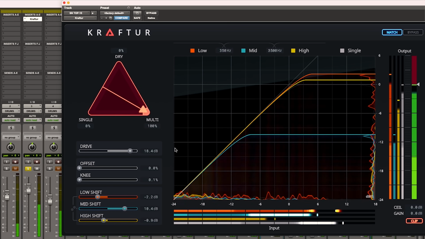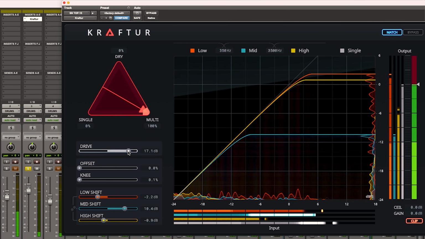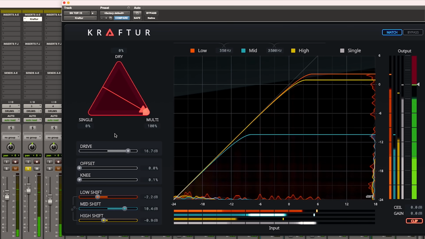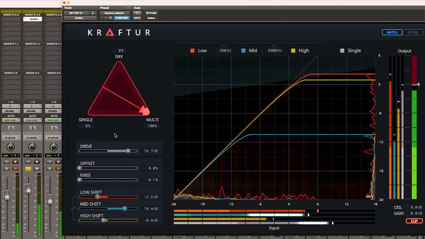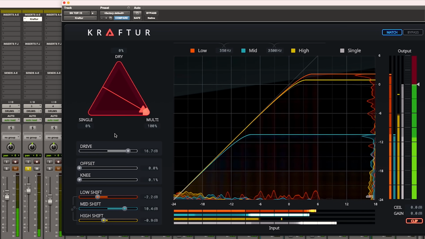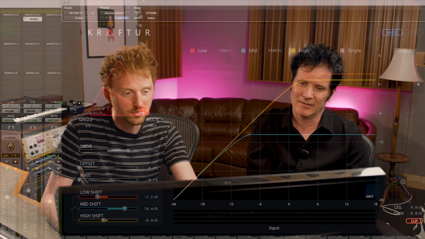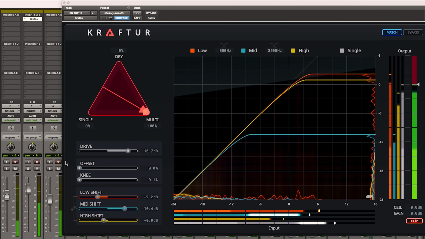Maybe a little less of that drive. So now you're balancing both. You're balancing the amount of drive and also the amount of blend between the dry and the... I mean, I do find with drums, certainly on close mics, I'm often happy to just go for compressing the whole thing or distorting the whole thing and not necessarily blending the dry back in. See how it sounds.